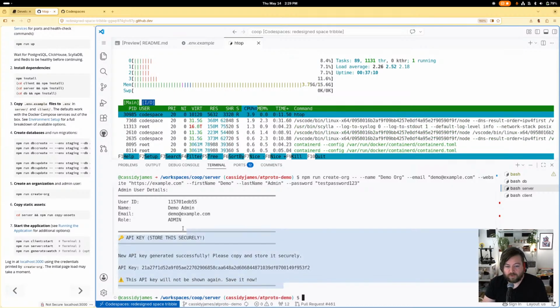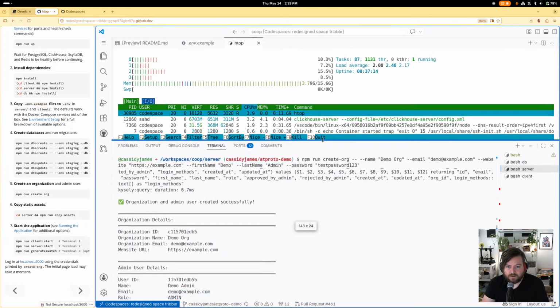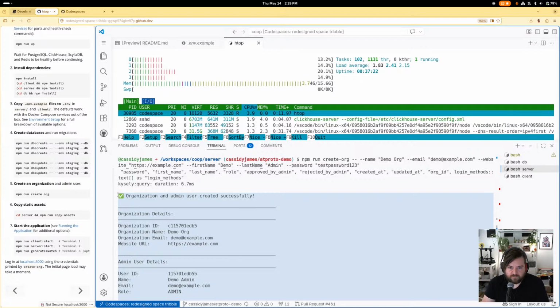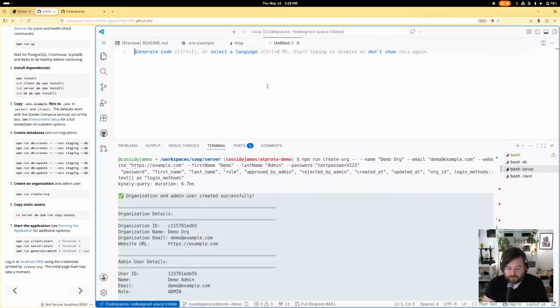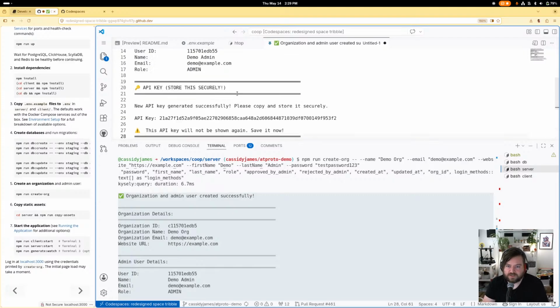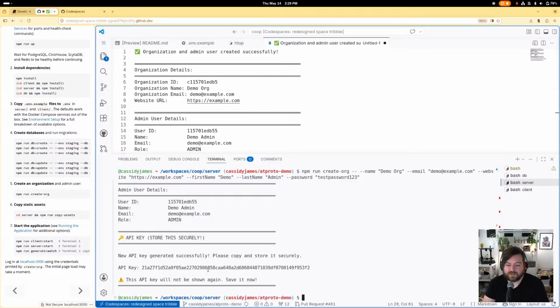And this is a demo. You wouldn't normally want to share this on a stream or in a video, but this is a demo, so I'm not too concerned about it. I'm going to copy this into a text file for myself because it is handy to have. Actually, what I could do is just paste it in here. This is a non-saved file, but it's a place I can paste it, so I can reference it later while I'm getting things set up. You would not want to save this in your project folder. It's an API key, which means anybody with this has the secret for actually sending things to the Coop API. Again, since this is a demo, not very high stakes.